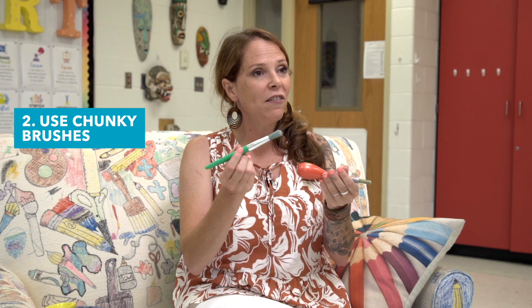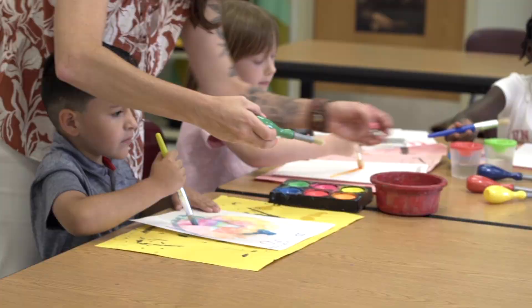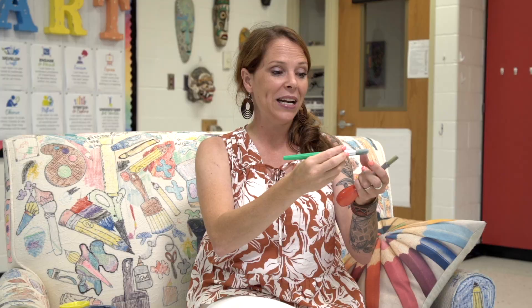Once you've got the surface ready, let's talk about brushes that are best for kids who may not have painted before. I'm going to recommend a chunkier brush because a lot of our young artists this fall are really going to be working on their pincher grasp. They were very digital and didn't have a lot of pencil practice when they were younger, so they may not be able to hold a brush quite right yet — having it a little thicker in their hand is a great idea. Another great brush format is something with a chunky handle. Their little hand can fit around it and get a really good grip so they can make the marks that they want to.